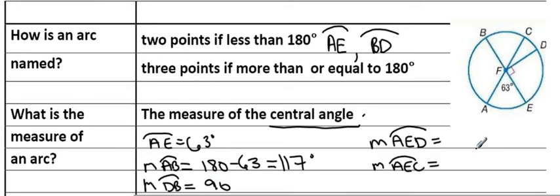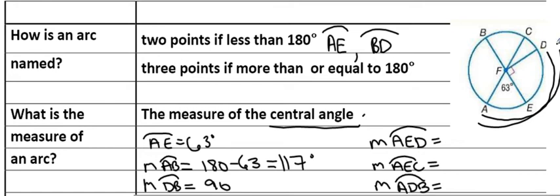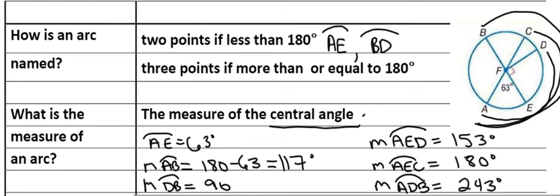Okay, now I'd like for you to pause the video and find the measure of arc AED, the measure of arc AEC, and the measure of arc ADB. So you'll have three answers that you should be responding with. Go ahead and pause the video and see if you get the same thing as I do.